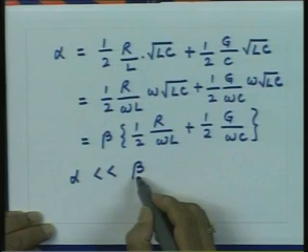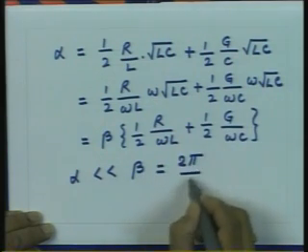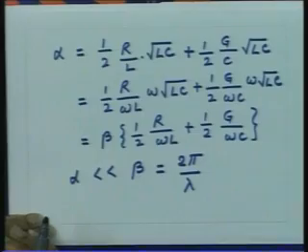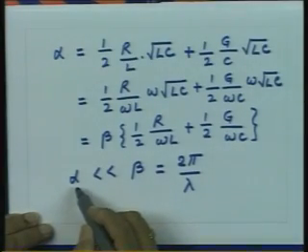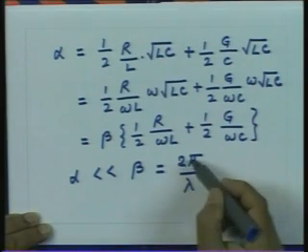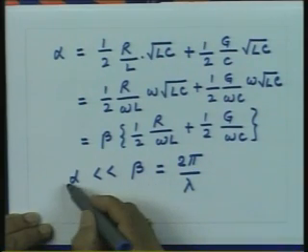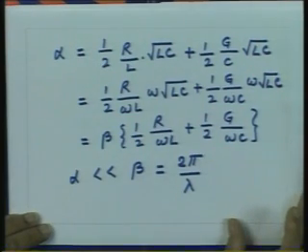Since we know beta in terms of wavelength, which is nothing but 2 pi divided by lambda, once we know the wavelength on the transmission line, I can find out what is the value of beta. From the data sheet, I can find out what is the attenuation constant. If it is given in terms of dBs, I will convert that into Nepers per meter. And if this condition is satisfied, that beta is much larger compared to alpha, then the line can be treated as a low loss transmission line.